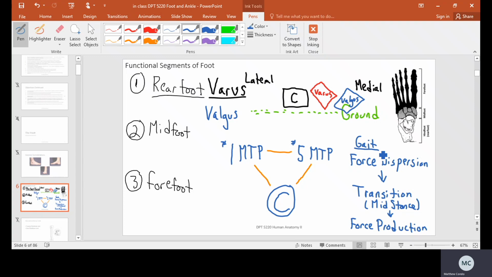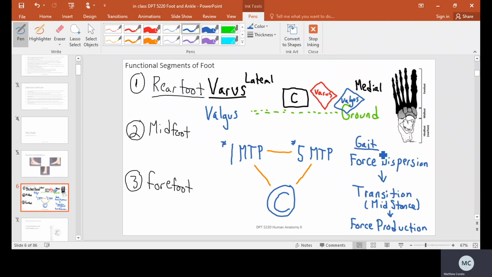So, like I said, my goal to create stability in my foot is to have my calcaneus, my first metatarsal head, and my fifth metatarsal head on the ground. So if I'm Dr. Justice, and Dr. Justice is a prime example for this, and Dr. Justice has a natural rear foot varus, how do you think I'm going to compensate to get my first metatarsal head on the ground?